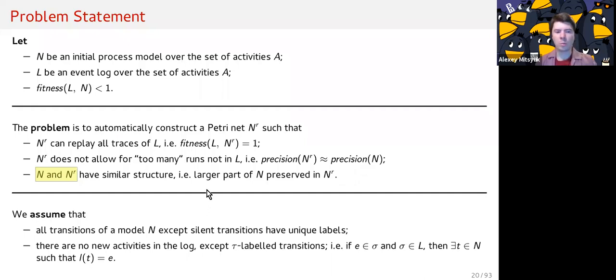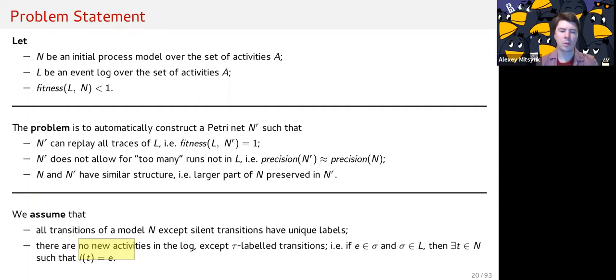In our approach, we assume that all non-silent transitions of the initial model have unique labels, and we assume that the event log contains no activities which are not present in the model.